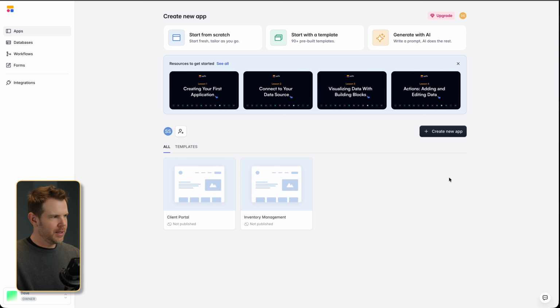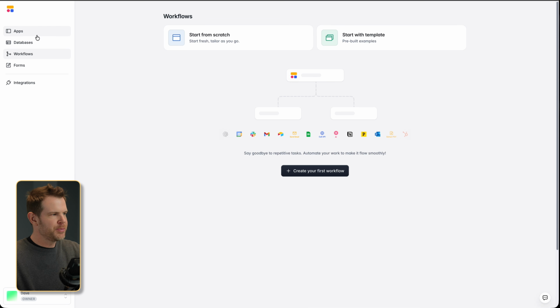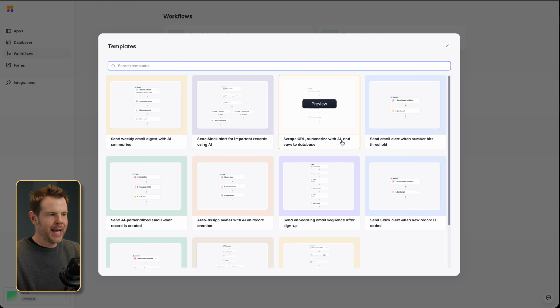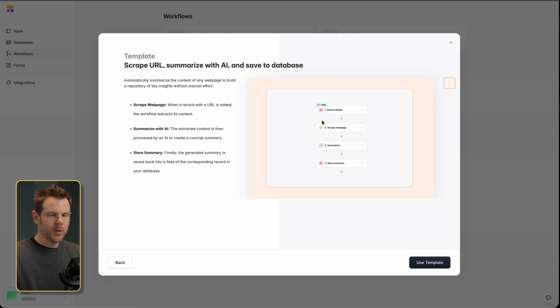And one last thing, we'll just close with this. I want to just talk briefly about workflows. We have talked about apps, we've talked about databases, but the kind of missing puzzle piece is a workflow, and they've got some great templates for this. You can think of this as like your built-in automation platform. So if you wanted to scrape a URL, summarize with AI, and then save it to your database, they've got a template for that, right? So this will allow your sales team, it will allow your customers to have everything they need in one centralized location, and it can even be completely automated.